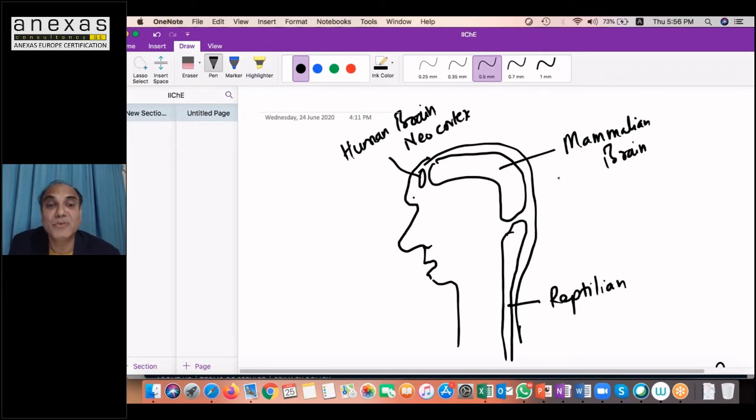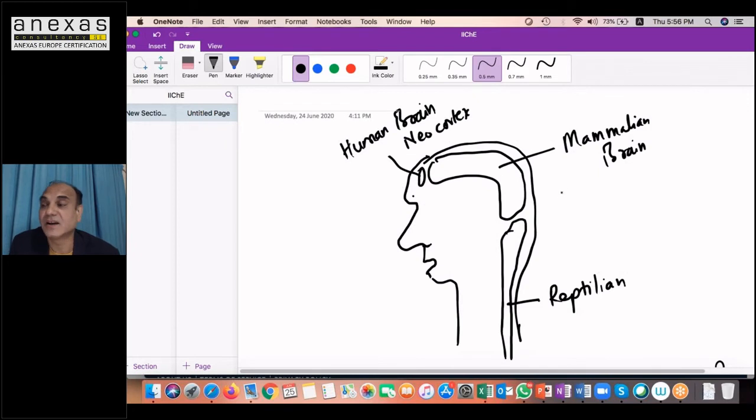So mammalian brain emotions, some examples are pictures, videos, stories, colors, triggering good emotions, isn't it? Now this neocortex has two sides, left and right. You must have heard, the left side is very analytical, the right side is very creative. All of this, the vision statement, how I visualize myself after 5 years, is coming from the neocortex, the human brain. So all these things are coming from the human brain.